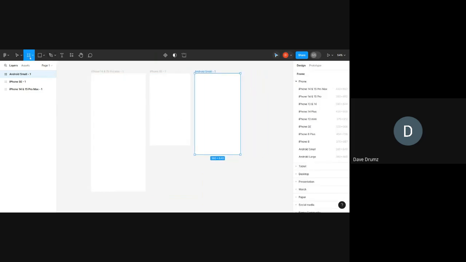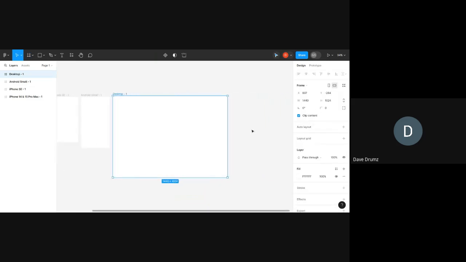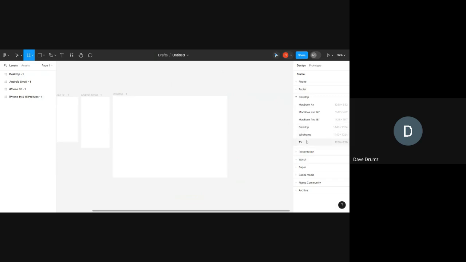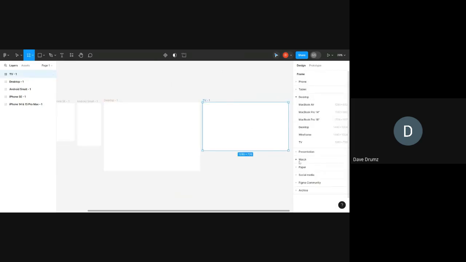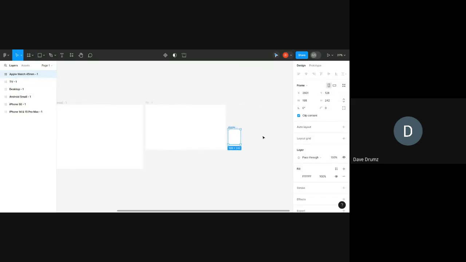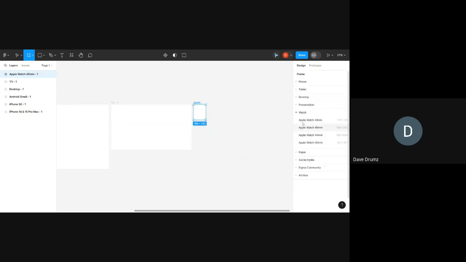For desktops, we have the standard desktop. We have the TV size. For watch, Apple Watch: if you want to design a UI for a smartwatch, we have different frames.